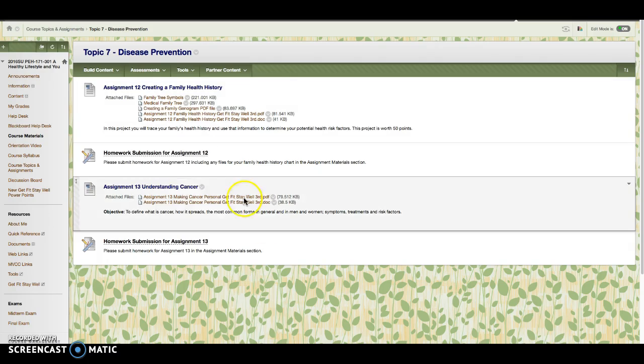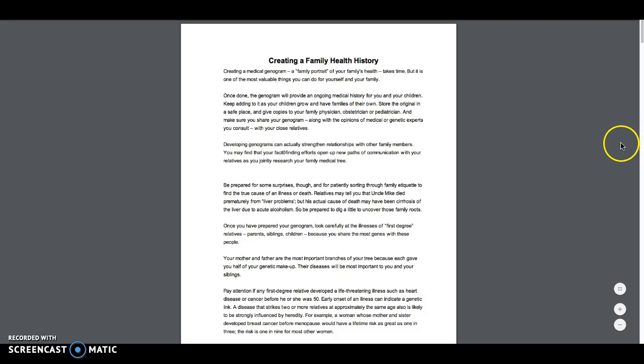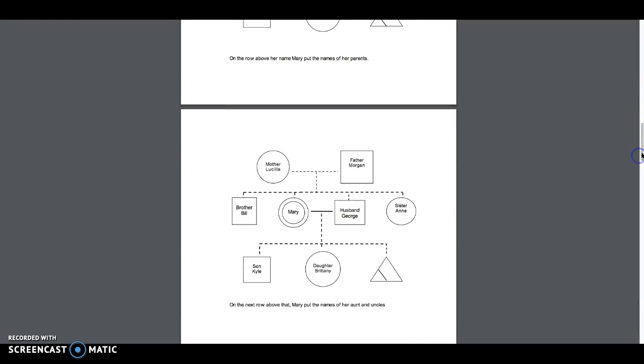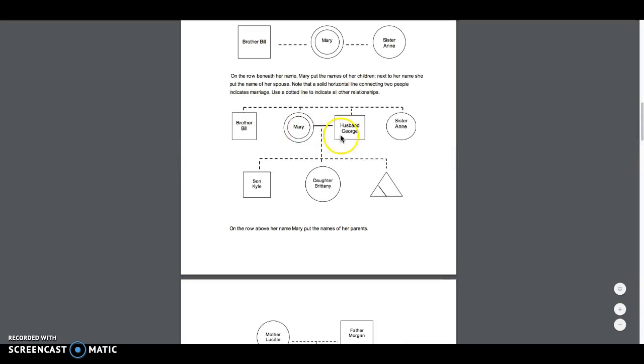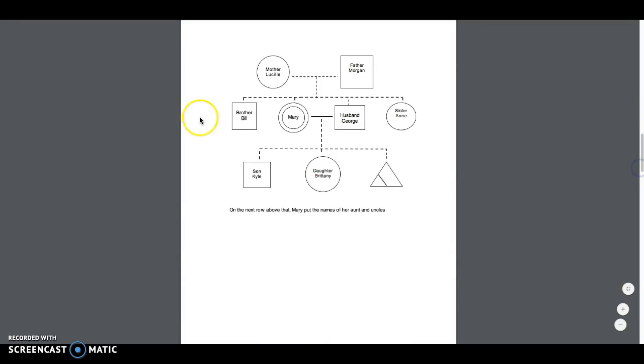One of the things that you also see in here, I have this PDF, the genogram or family health history. Now I'm not expecting you to necessarily come to this file online, so you can do it linear. What you're going to do is place yourself at the center, and then put in any connections. If you have children, you put them below you. And then you're going to put family members: brothers, siblings, parents, significant aunts and uncles.